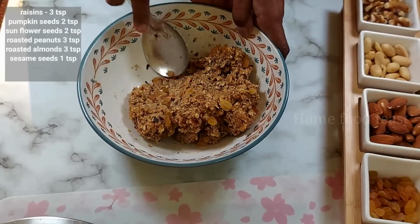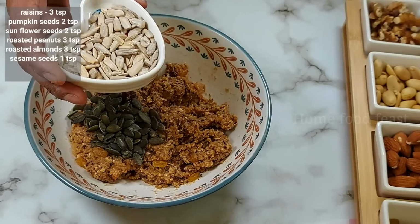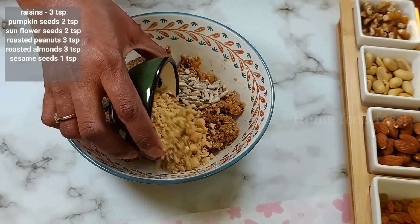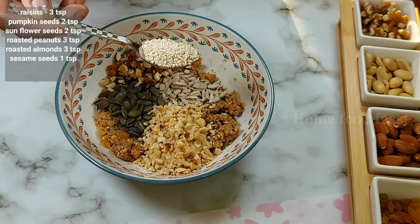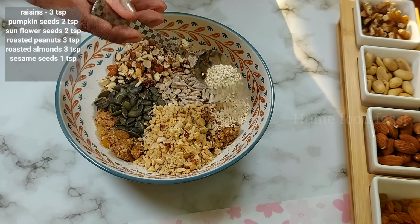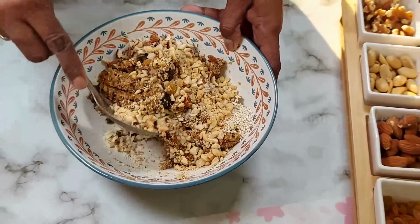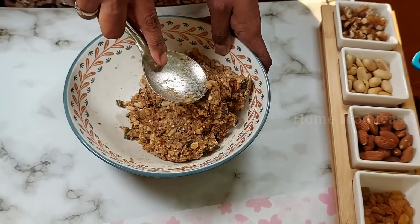And now goes in all the mixed dry fruits like raisins, pumpkin seeds, sunflower seeds, roasted peanuts, almonds and sesame seeds. Whichever nuts are available and whichever nuts you prefer, you can add them to these dates and oats. You can make this healthy snack. As we know, these nuts are very rich in antioxidants, proteins and a lot more. And also they are a good source of healthy fats. So combine everything together.